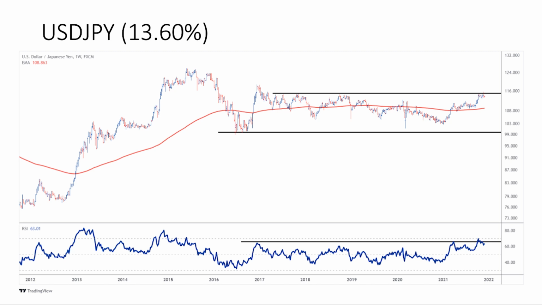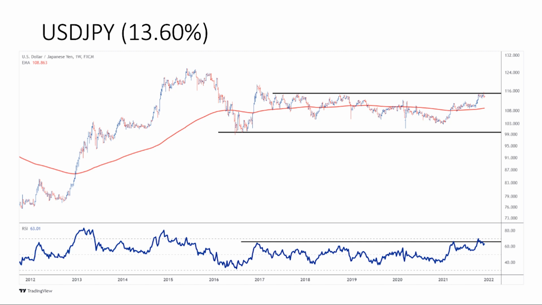The good part for the dollar here is that on the weekly scale it is trading above the 200 weekly. If you look at the lower panel, the RSI went above the previous resistance line, but it is now trading around the same level. Any move above 116.5, 117, we believe that USD/JPY can go up to 120, 121 again, which is a very negative sign for the yen and slightly for other Asian indices, because the yen is widely tracked in the Asian indices.